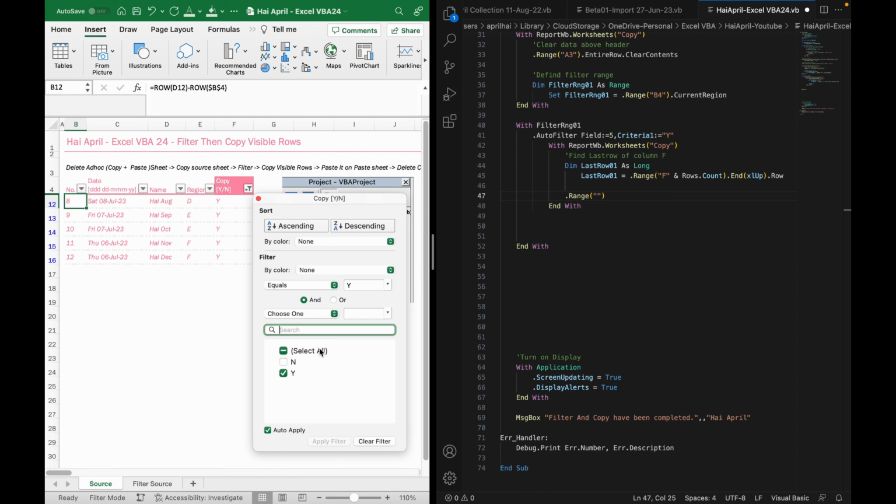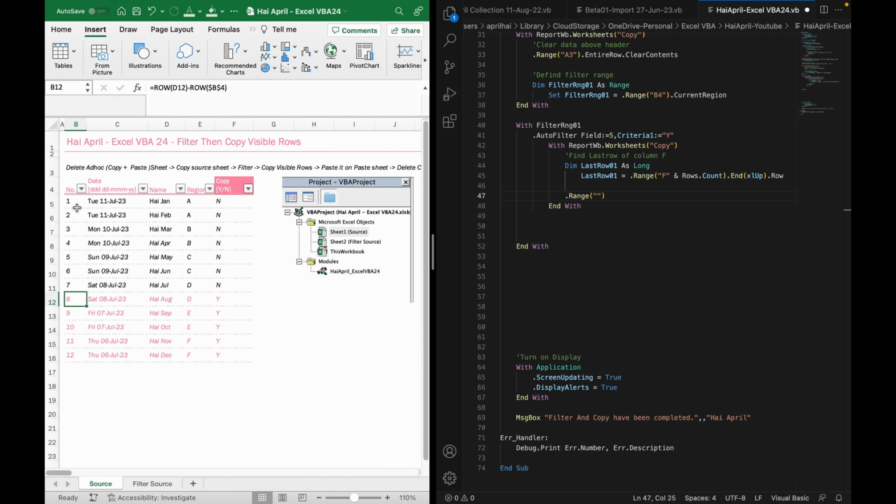When I remove the filter, the first cell after the header is B5, so the range will be B5 to F. So we use the ampersand symbol to combine with LastRow01 to define the copy range.